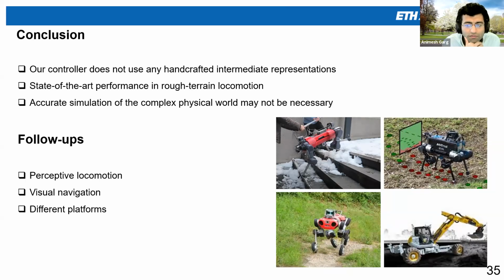What is the frequency with which you have to close the feedback loop for locomotion? In this work, it was 50 Hertz. Is 50 Hertz not too low, or do you think it's completely sufficient even for super dynamic stuff like slipping? I think in our case, it was sufficient. 50 Hertz is already super fast. You can compute 50 times a second. No, of course I know what 50 Hertz means, but okay. Yeah, we also tried higher control frequency, but we are gradually lowering it, because when you collect data with a longer temporal abstraction, it actually learns faster. Because the RL becomes easier. You can see farther out.